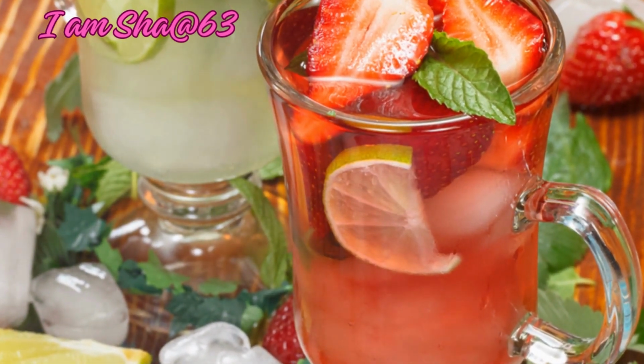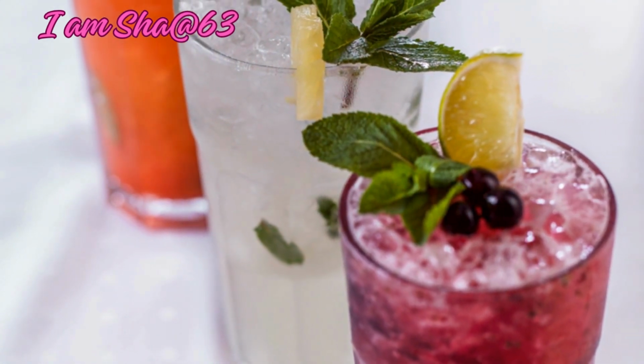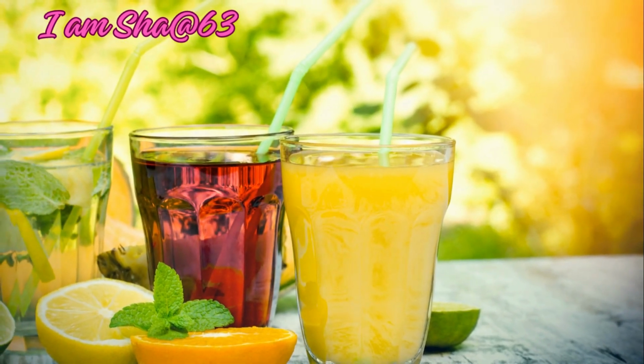There you have it, my lovelies. 16 delightful drinks to keep you refreshed all summer long. Don't forget to experiment with your favourite fruits and herbs to make these drinks your own. Cheers to a fabulous summer.